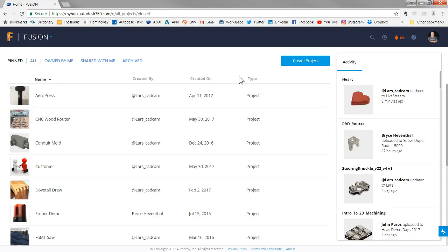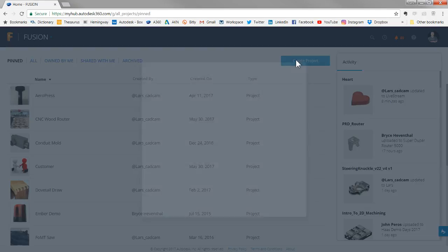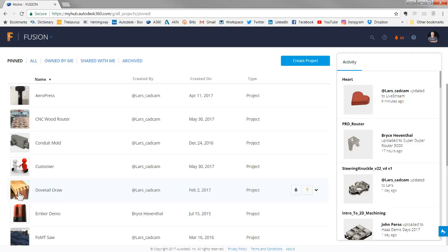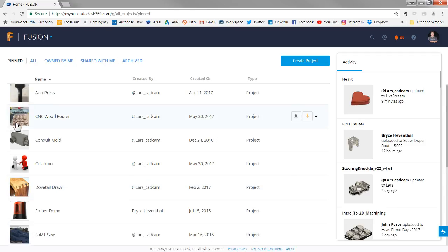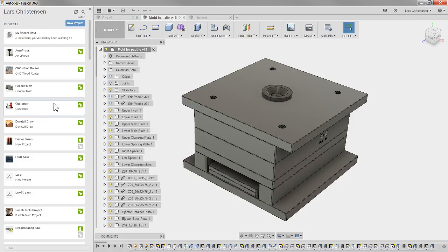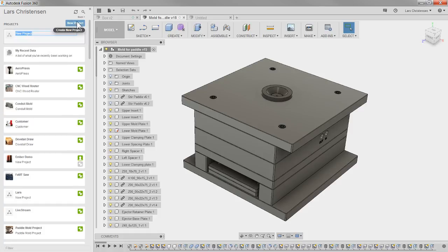Another little thing I want to show you that I think is important: if you go out here on the cloud portion, the Fusion on the cloud, and you create a project, you can upload your own images here, or there are some stock images. These images that you see up here are images that I have uploaded. This is the standard image if you do it within Fusion. If you go into Fusion and say new project, it gets that triangular icon, whatever that is supposed to be.